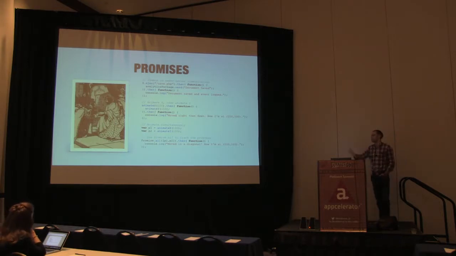And so in our second example here, I'm going to animate X. I'm going to move horizontally 100 pixels. Then I'm going to move vertically 100 pixels. And then I'm going to print out to the console, hey, I've moved. So I'll go over and then down, which is what we're seeing here.